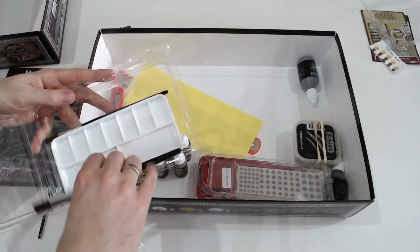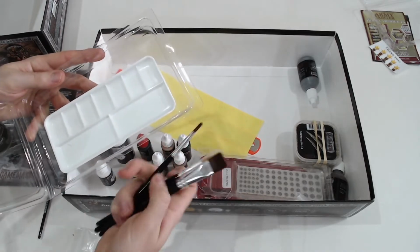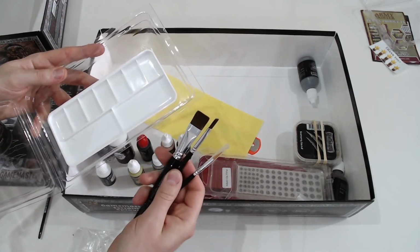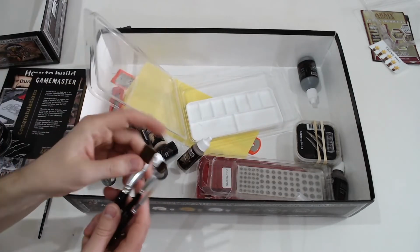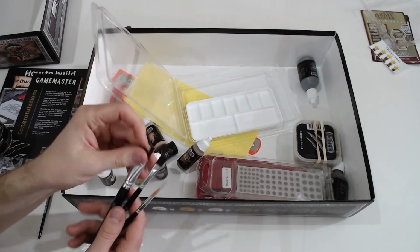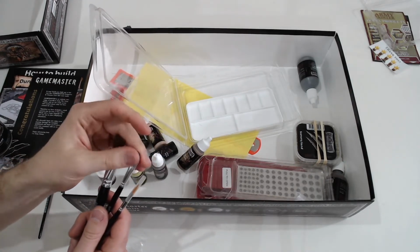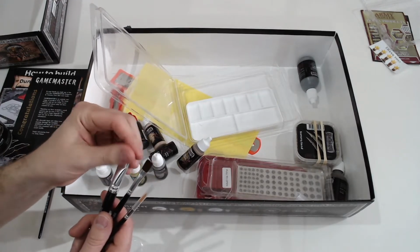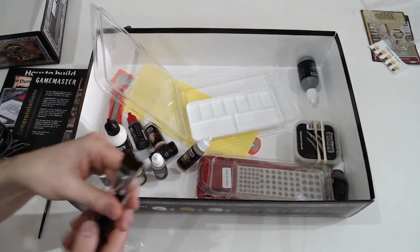We've got 1, 2, 3 brushes. 1 for applying your paints and 2 dry brushes in different sizes. So a big and a medium dry brush. Gonna feel them. Yeah, they feel nice. I think this is not plastic. Sometimes they have these plastic hairs, but this feels a little bit more like actual hairs. All right. Cool.